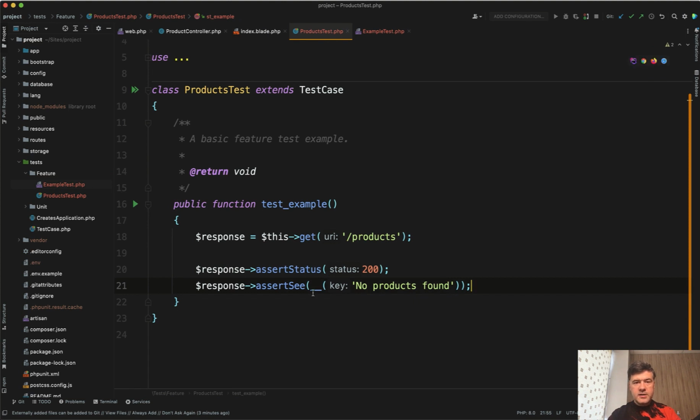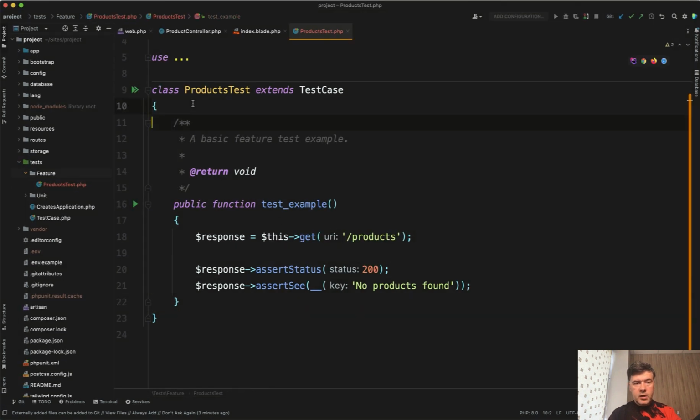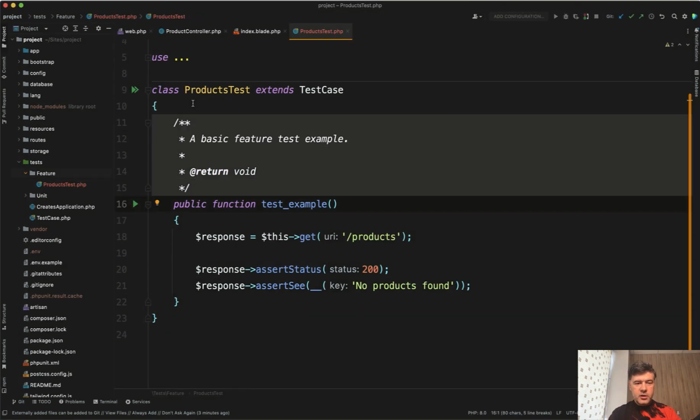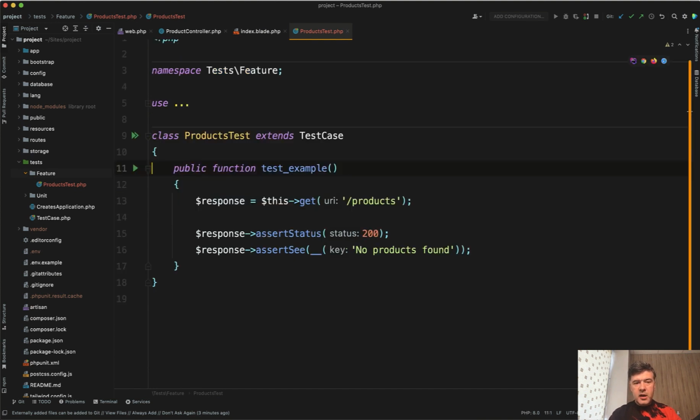Also let's delete our example test because we don't need that anymore. We will launch only the product test and remove the comment because it's pretty useless, to be honest. Or you can leave it and edit the contents, but I prefer for the test itself to be readable without any comment, which leads me to renaming the function name. Instead of test example, it will be test homepage contains empty table, for example.